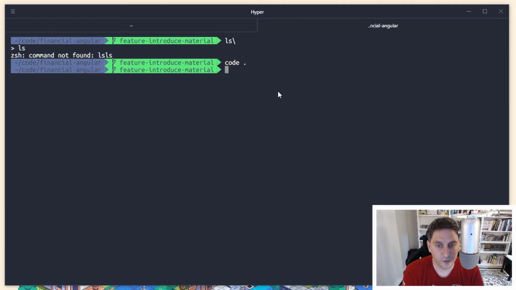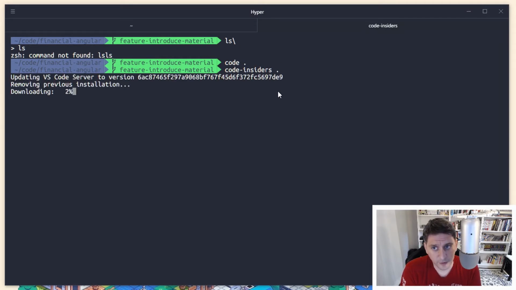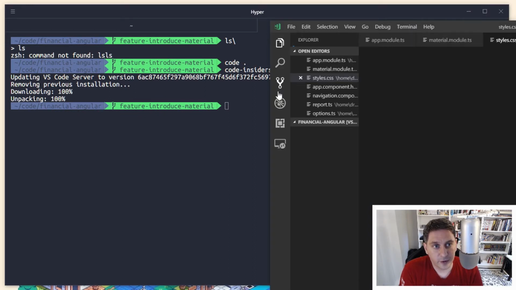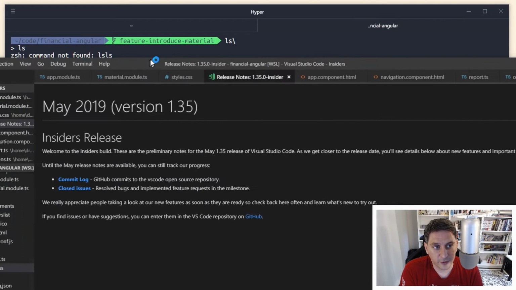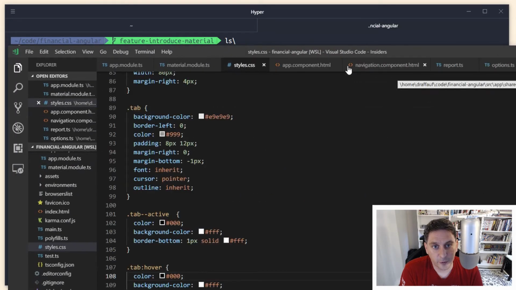So what you have to do is install Code Insiders, and I think that basically spins up a server that will give you access to the stuff from the Windows side. So I could set up Code Insiders. It'll take a minute to spin up. You'll see too, I think it auto updates itself here. Give it a second. But basically, you can use an editor that's Windows based to make all your changes on the Linux side, which is pretty awesome. And you can see here, it's pulling up all these files, no problem.